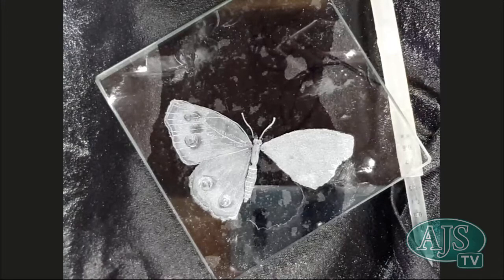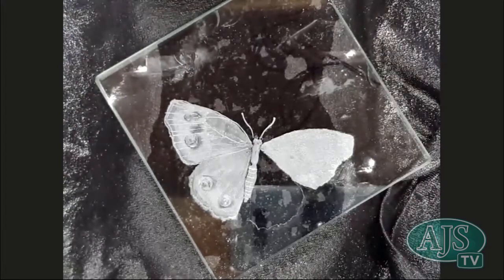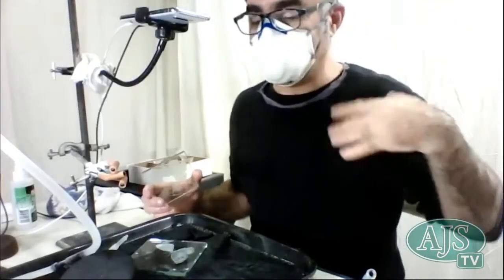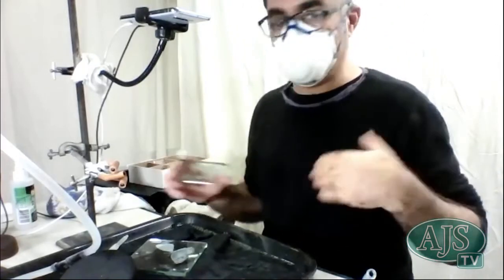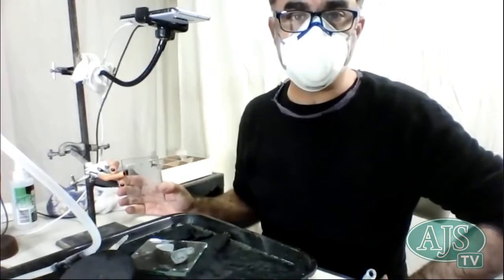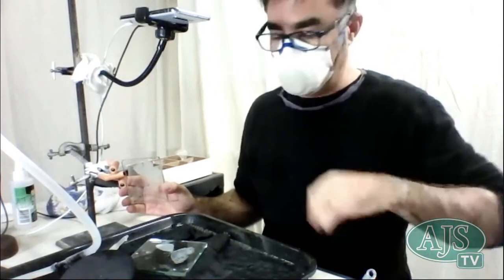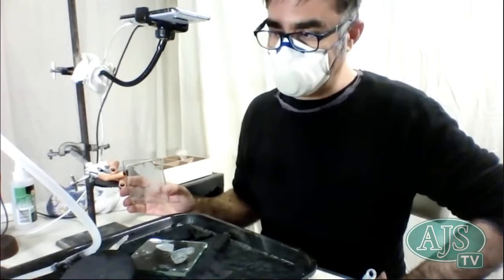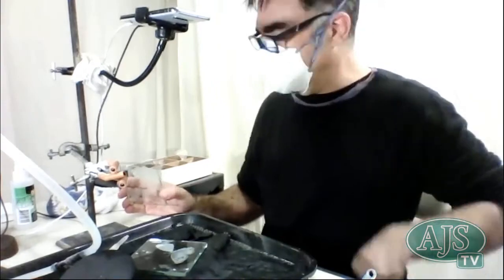I find often what I need to do when I get to that point is go away. I leave it overnight and I come back. Sometimes I have a vision in my mind and I'm disappointed in what I've done. I go away and look at it with fresh eyes in the morning, and often that helps. I did a gecko the other day as another potential idea for the demo. It didn't come up as well as I thought, but having looked at it again overnight, it was like, hey, that was okay. It was some work, but not bad for a first go.